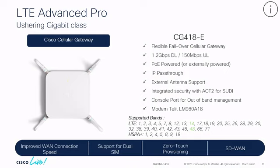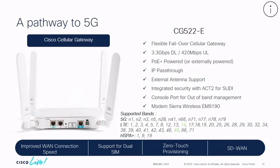It has this Telit modem for the 4G version. We can support external antennas as well. It comes basically with these small antennas that you see here, but we have support for external as well. If we look at the 5G version, same fixed model. The only thing you can see as a difference is the 4G version has one LED, the 5G version has two. I'll send them around in a second so you can see them as well. Those are clear. So different modem, but the rest of the stuff is the same.